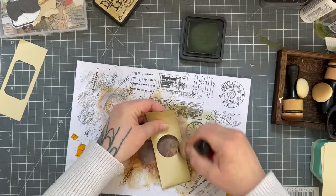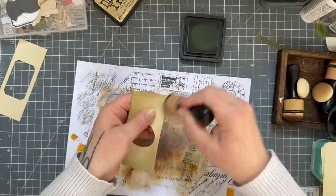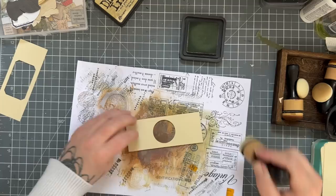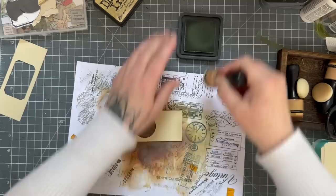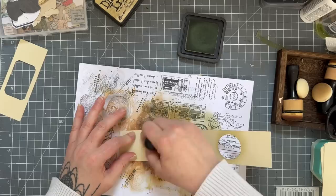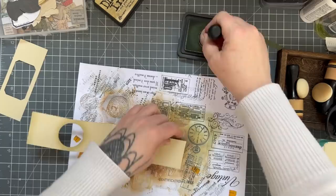Right, now I do want it to look random. So I'm not doing both corners. And then just go around the edge. I'm going to do a bit on the back. And I also like to do inside as well, just in case it doesn't stick properly. So I do round the viewfinder, and I also do a bit down the edges as well, just in case.